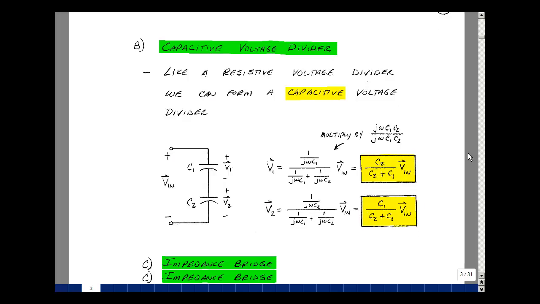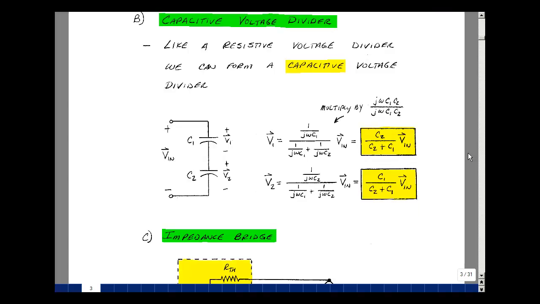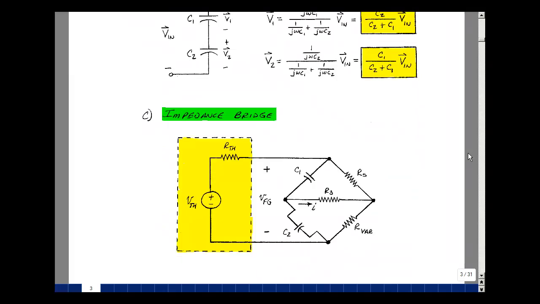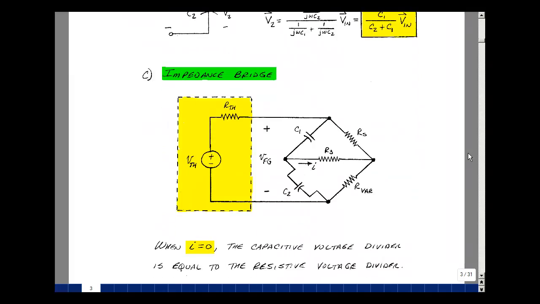Now let's take our resistive bridge and let's replace the resistors by some capacitors. What we're going to show on the next page is that we can actually solve for one of these capacitors by varying a resistor. Again, suppose I vary this resistor such that this current is equal to 0, and that implies that this current is equal to this current, and so we have the capacitive voltage divider on the left-hand side of the circuit. So that implies that this current is the same as this current.